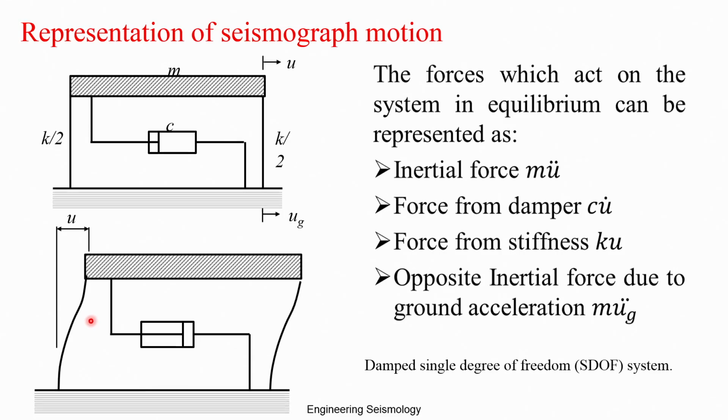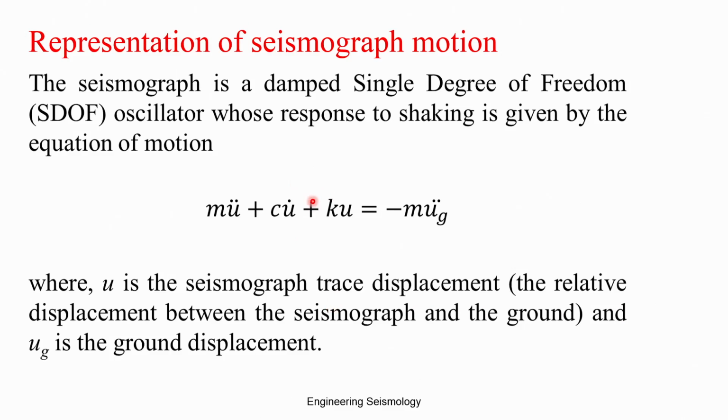That basically takes care of your recorded waveform details. This involves the inertial force m u, the force of the damper C u, and the stiffness force K u. The opposite internal force due to the earthquake acceleration is m g. This can be easily understood by the single degree of freedom wave equation. This form of equation is solved to get the seismogram waveform recordings. The equation implies that the seismogram trace shows how much acceleration, velocity or displacement is happening due to the particular vibration.